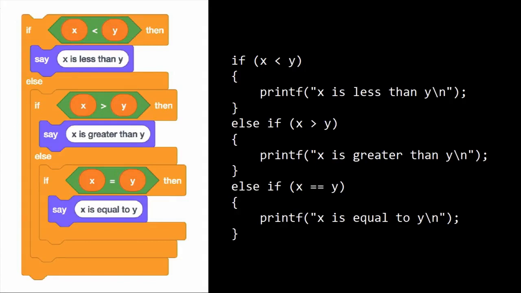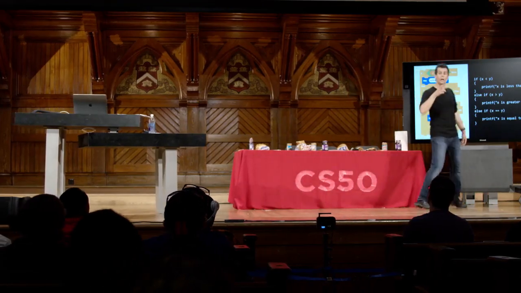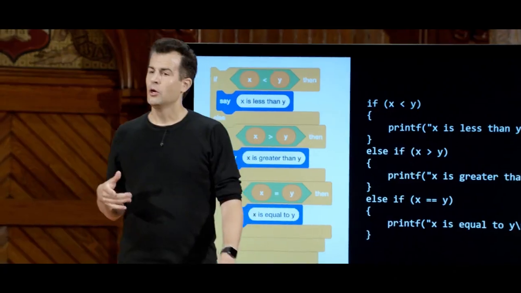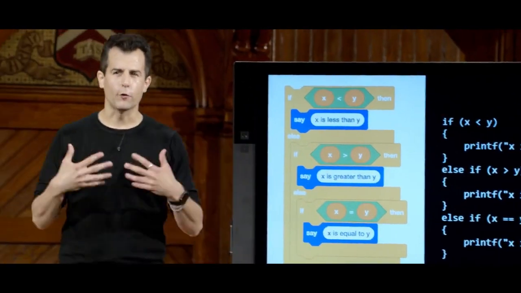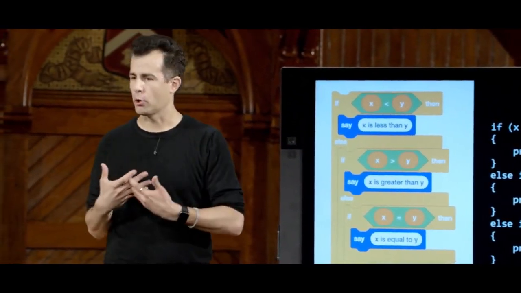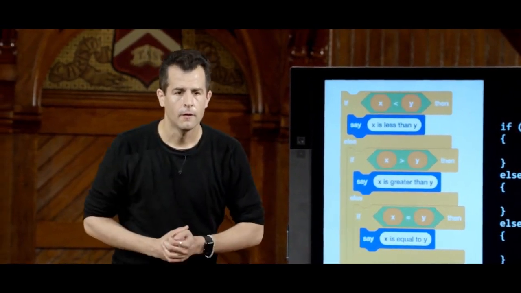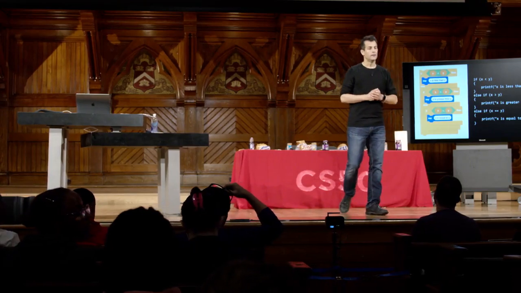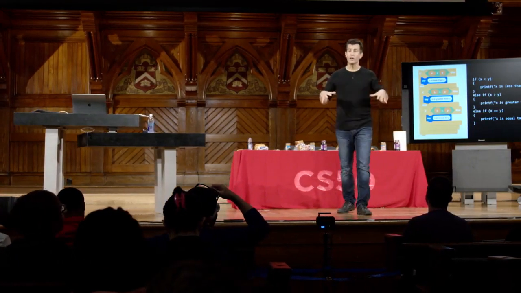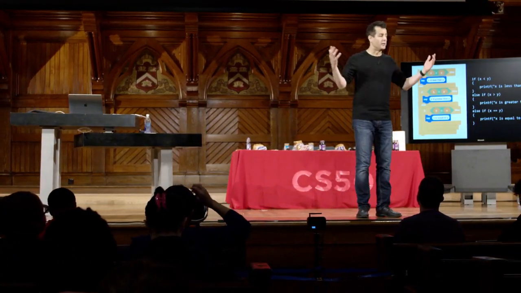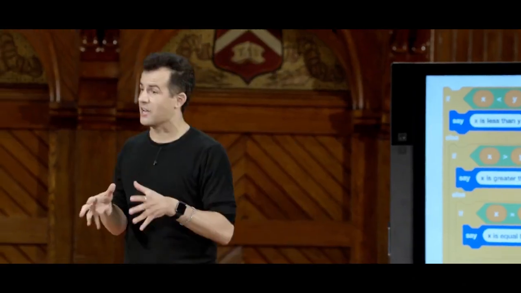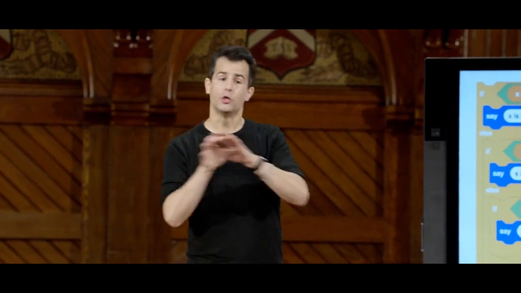I have a double equal sign, which maybe is just a typographical error on my part, but turns out it's not. This is deliberate. But why? This seems like our first example of where Scratch doesn't really map perfectly to C. Yeah? Because the equal sign is like an assignment, and so the equal sign actually sets it. Exactly. We already, a moment ago, decided as humans, really years ago, equals is actually, in the context of C, going to be assignment. Copy the value from the right to the value on the left.